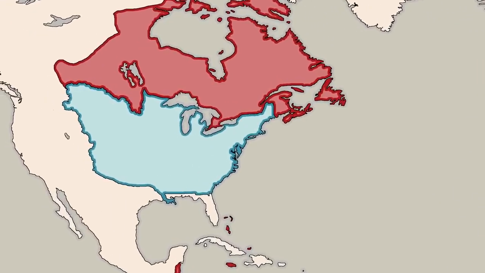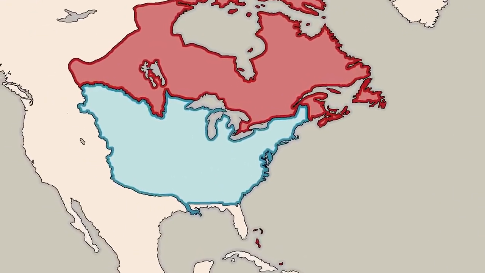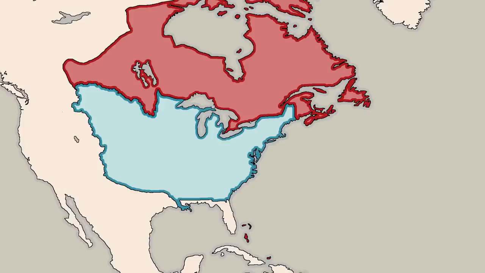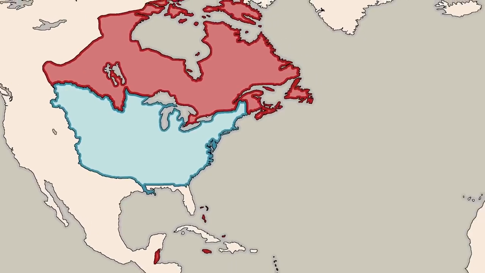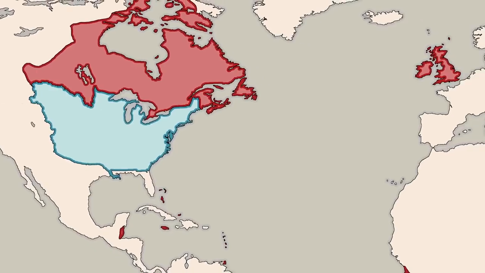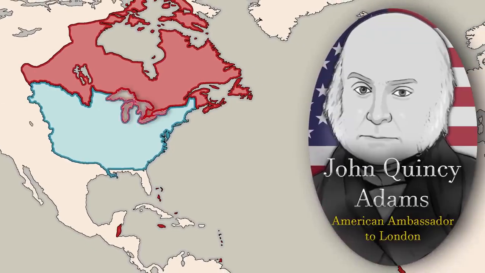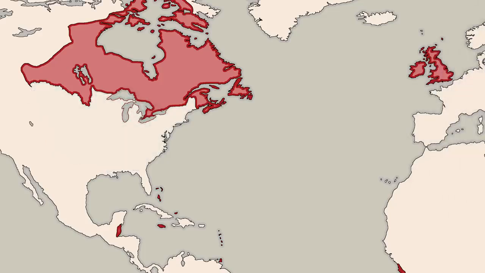The first major problem after Ghent was the question of armaments on the Great Lakes. Britain wished for disarmament and the United States the opposite, but the expense of maintaining rival forces was great to both nations, so in 1817 the American ambassador to London, Adams, suggested disarmament. It was now Britain's turn to play coy.